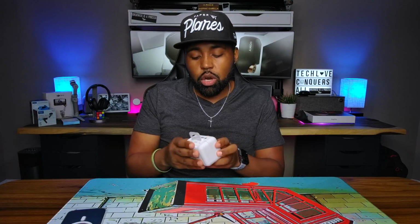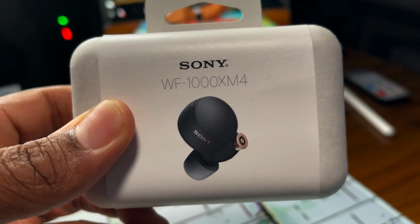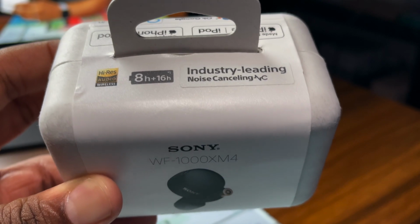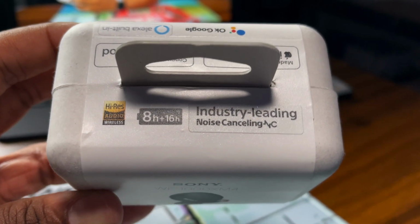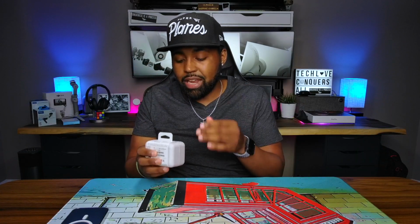Okay, so let's quickly go around this box, and as you can tell, it is a smaller form factor. This box is 99%. I think it's a recycled paper, so there is no plastic in here. Just trying to be more eco-friendly. It says high-res audio wireless right here on top. I do believe that the WH-1000XM4s, the over-the-ear Sony headphones, has that as well. So they brought that technology into these earbuds.